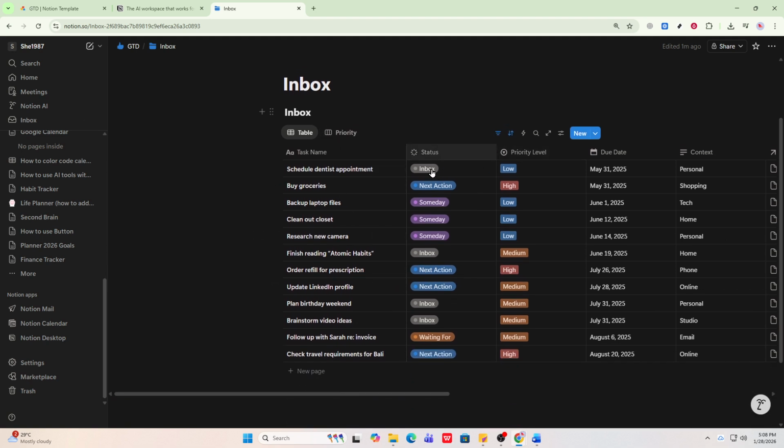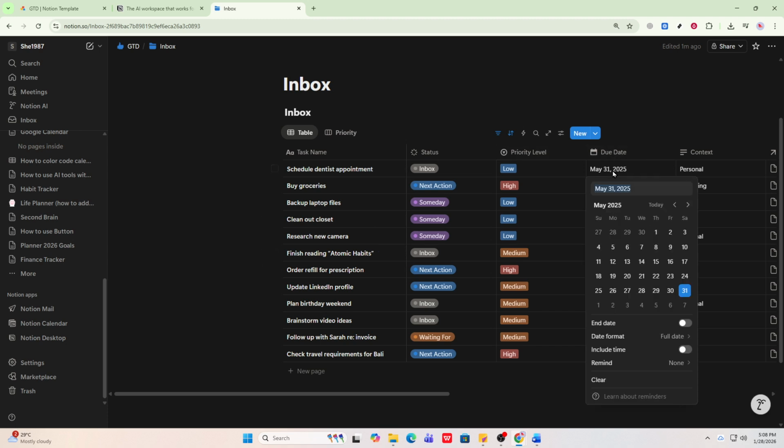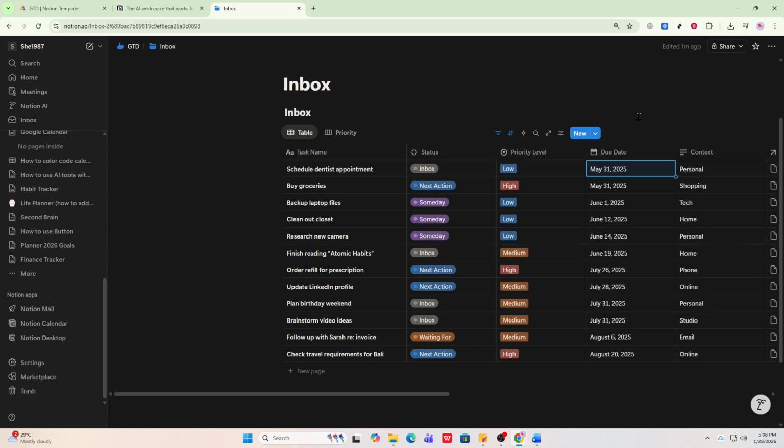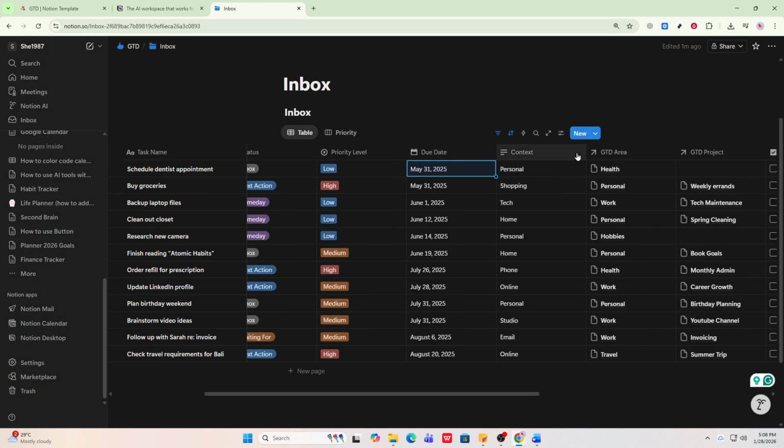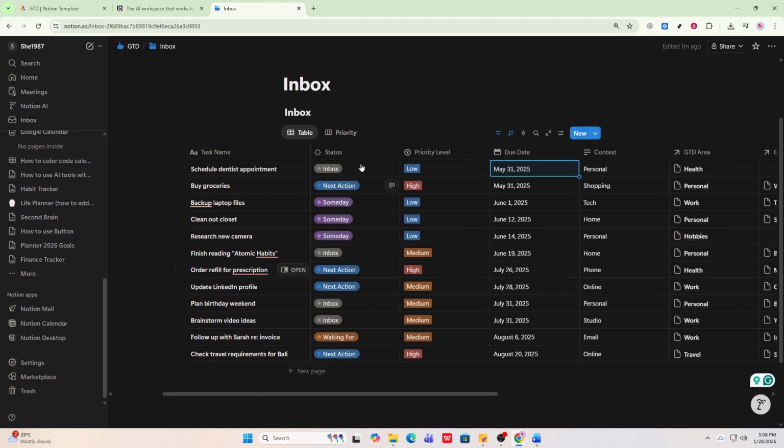Fill in any additional details the template offers, such as context, work or personal category, and priority. The more precise you are here, the easier it will be to filter and decide what to do next. As you progress, update the task status. Changing it to Next Action moves it out of the inbox and into the section where you'll manage active work. You'll see tasks automatically flow between sections as you update their properties, which keeps everything organized without manual duplication.